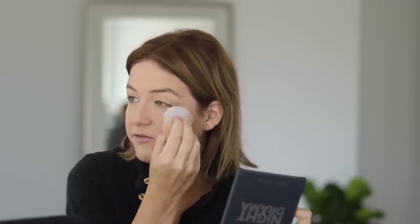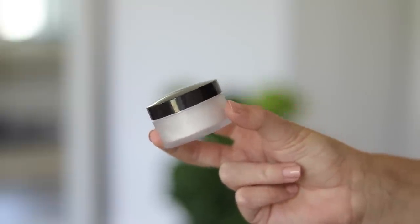Laura Mercier's Secret Brightening Powder has been something I've been really impressed with. Normally I don't use translucent powders especially on my under-eye area, but I don't know how this one is different from her original translucent powder — I just love it. It's so smoothing and it doesn't look crepey. It's really been something I've been enjoying in my everyday routine. I just use a small amount on my sponge and pop it on my under-eye area — I don't use it anywhere else.